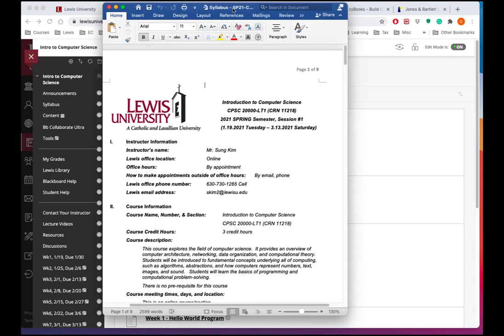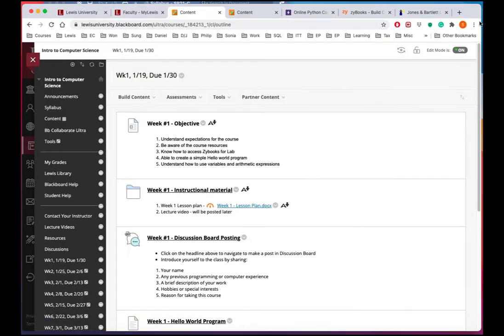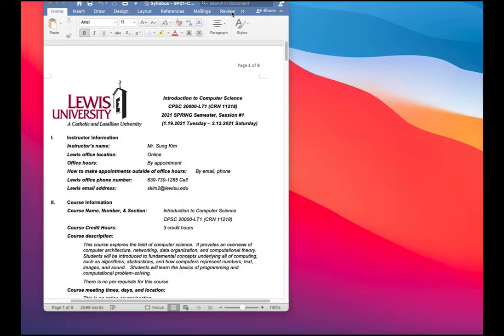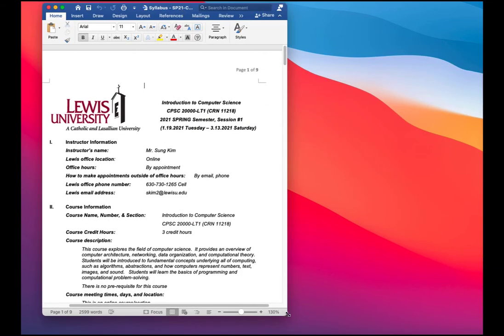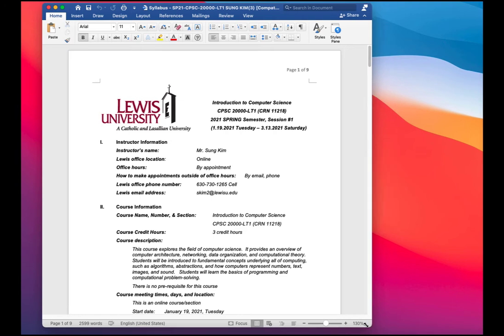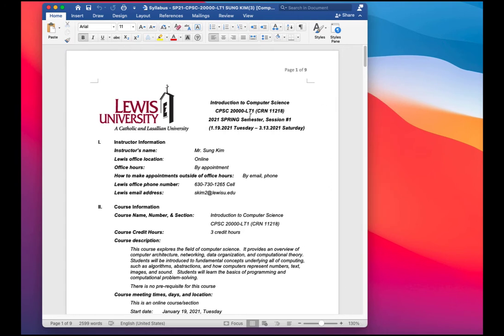So this is the syllabus. Let me move these out of the way so you can look at it. So here's basic information. It starts tomorrow, this week, but it doesn't really matter. I'll have materials for you at the beginning of the week, and the course ends in the middle of March. Do keep in mind that this is the actual term end, and so that'll be important for you.